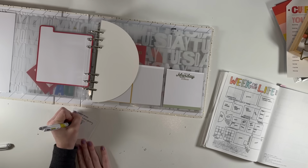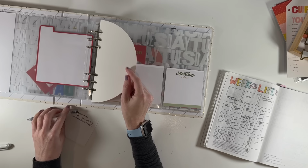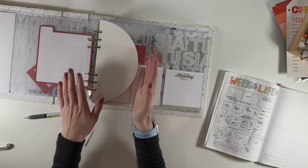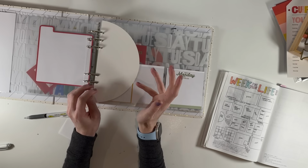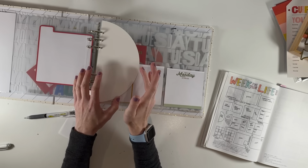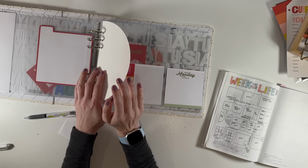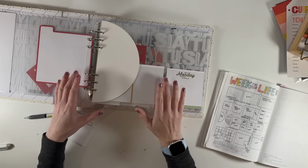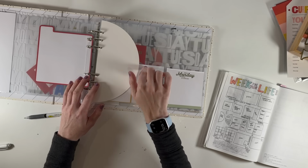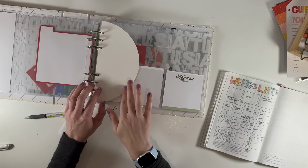And I'm going to cut that into a half circle. And I've done it like that in the past, and that's something to keep in mind. I'm not sure that I'm going to do one this year, but in past years, I have looked for a photo in a specific shape. So I know I did circle photos, and I don't know that I did that in 23. I think I did it in 22, where I was looking for a photo of something that was circular every day so I could cut it out into the shape of a circle. I'm not doing that this year, but here I'm doing a half circle.